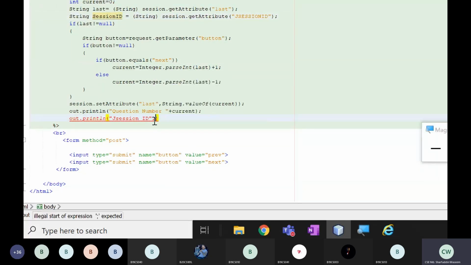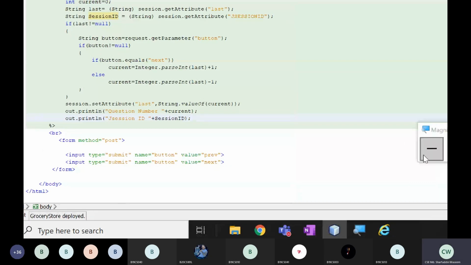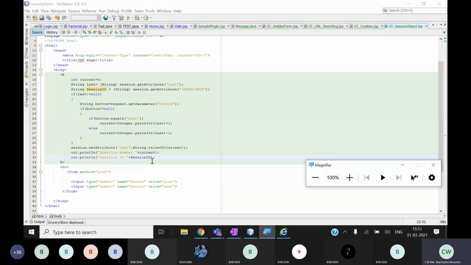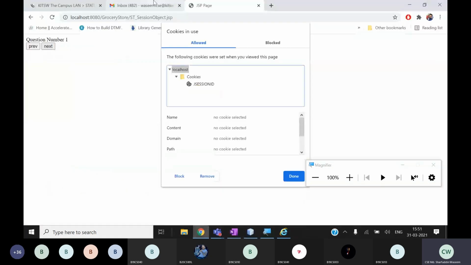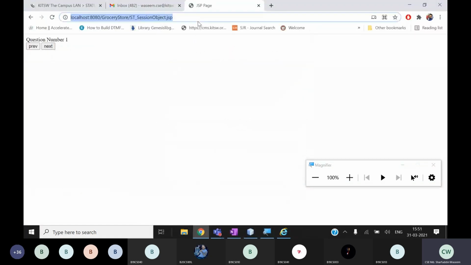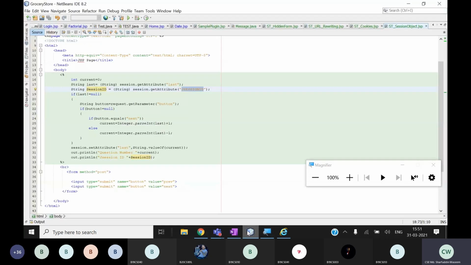So I try to print it here on my web page now. As I have not created any JSession ID, we can observe that this JSession ID is created by the JSP engine. So just try to refresh the page. So it is returning us null.